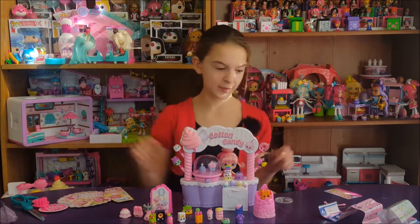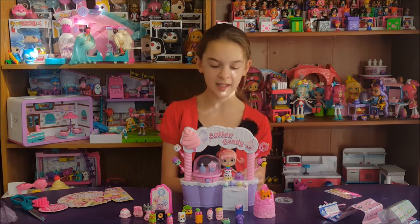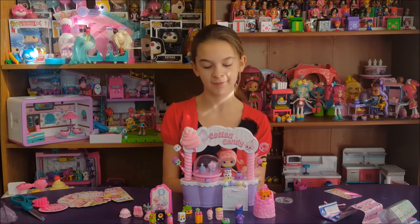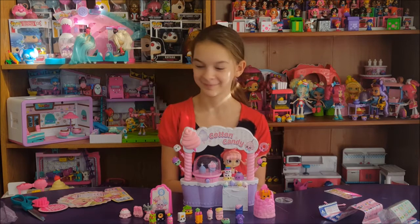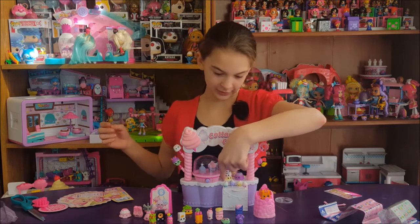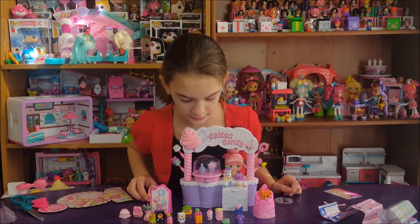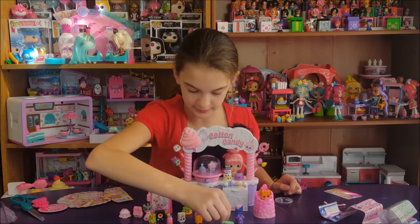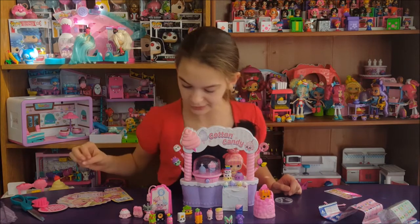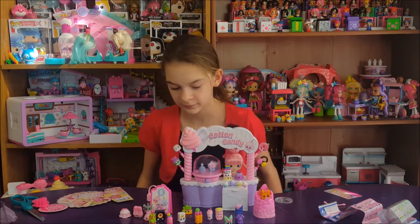Okay, so here's everyone who we got. And Pirouetta's like, if you buy cotton candy from my cotton candy stand, I'll teach you ballet. Okay. So here is everyone we got. My favorite exclusive is the little mini blue cotton candy. My favorite Shopkins is the bubble blowers. I like the birthday cake because we needed that one.